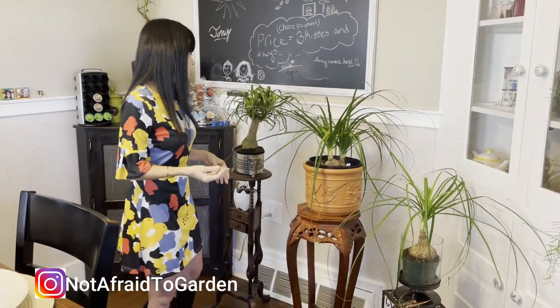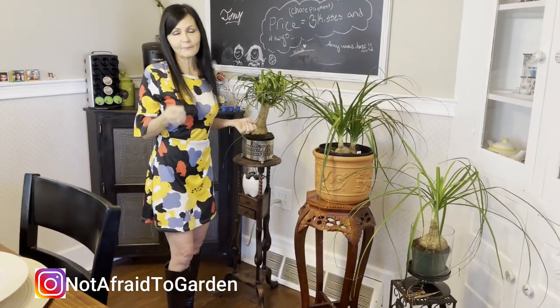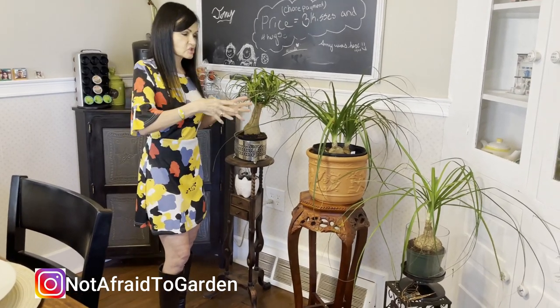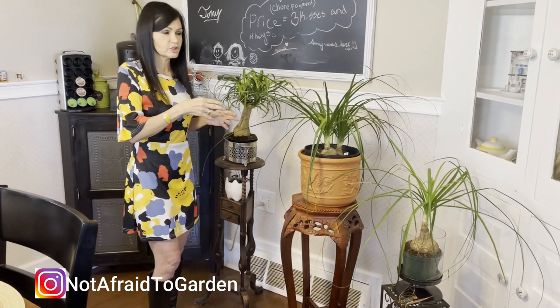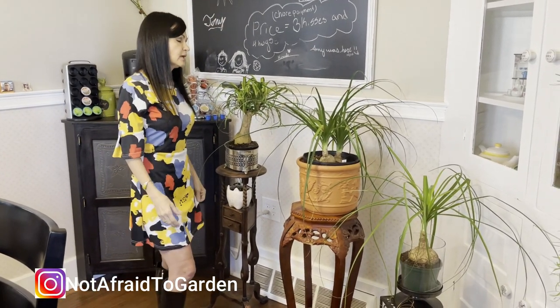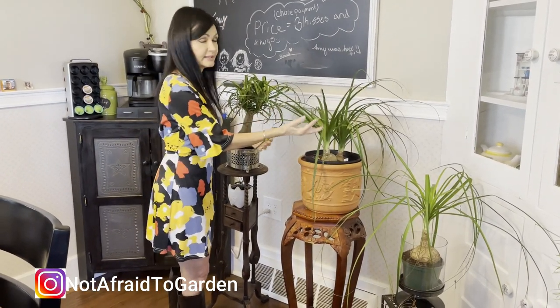Don't become overwhelmed by these plants. They are beautiful. I'm going to try to get a picture of the one that my sister-in-law has. She's had hers for quite a few years, and it's very tall, a beautiful, beautiful ponytail palm. So I'll try to get you a picture of that.